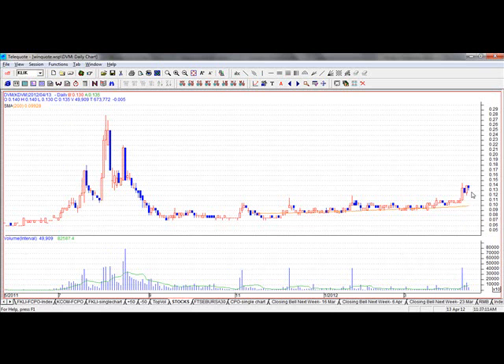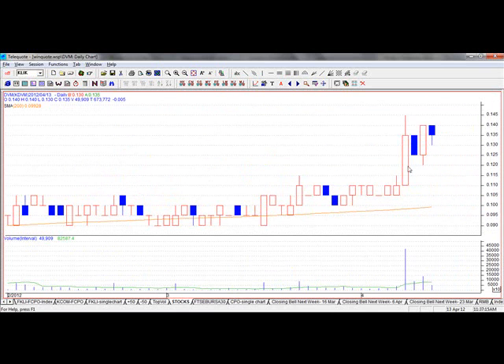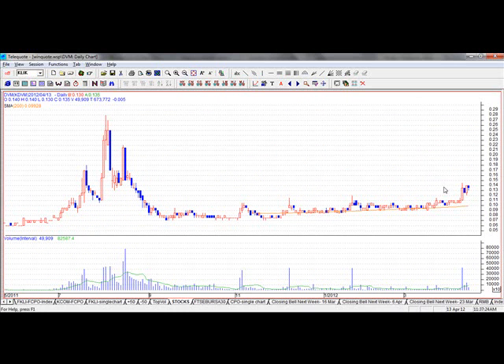The market hasn't really moved up yet, however you notice the lows are getting higher — so that's a good sign. Look to buy around this level. However, the risk-to-reward: you've got to be fast — two to three days. If there's no follow-through, exit. You're risking around 13 cents to get 10 cents back — that's about three out of 13 cents, roughly 20% upside. You're looking at about 20 cents.